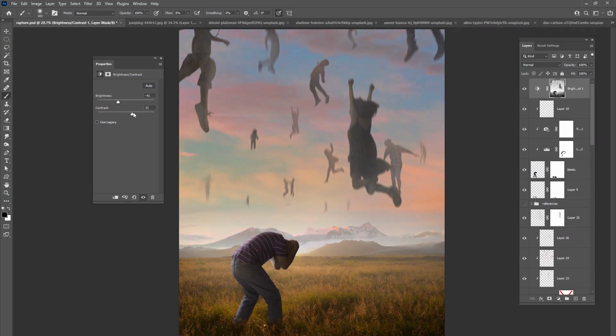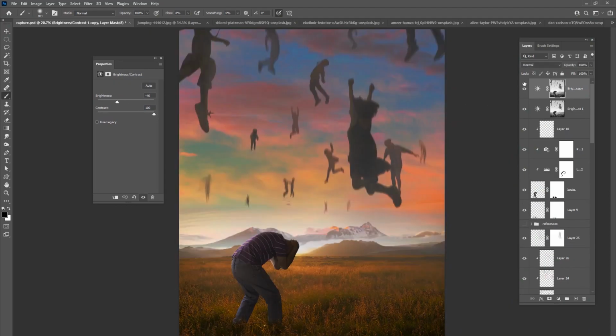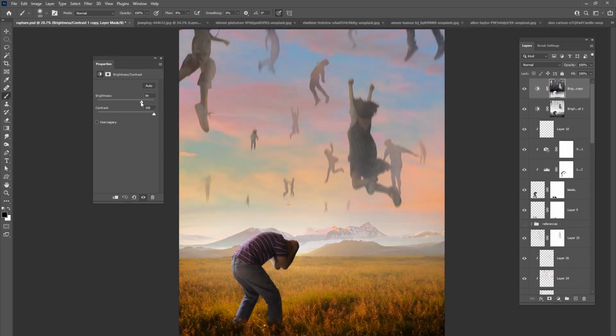Let's actually go this way. Let's make the brightness go down. Like that. There we go. This is going to be more like a painterly look when we do it like this. So I may or may not like it, but something kind of like that. And let's duplicate it. Do it like this. Definitely more painterly look than like a photograph, but I think it could work.